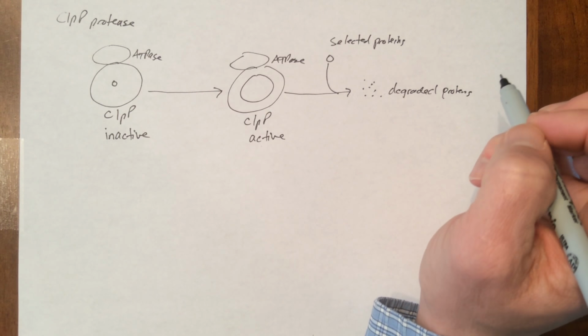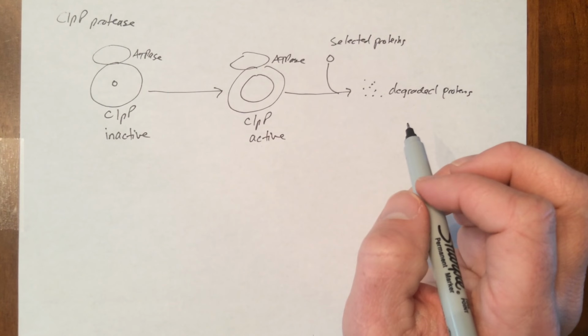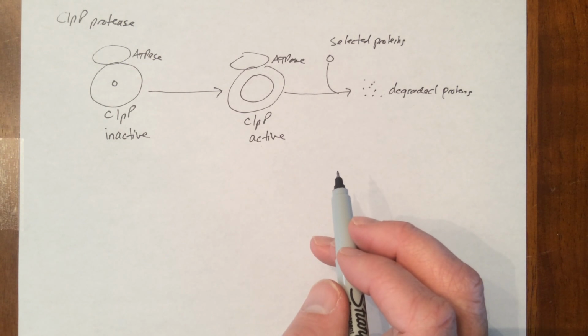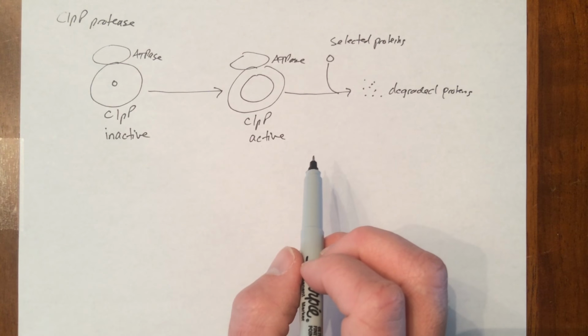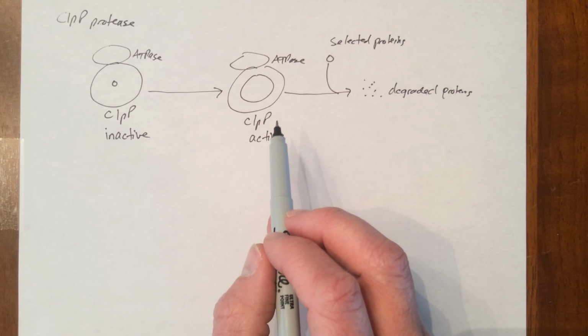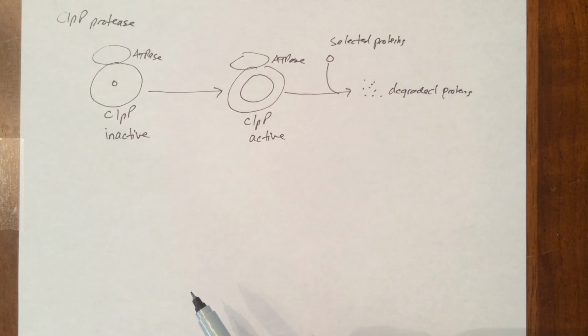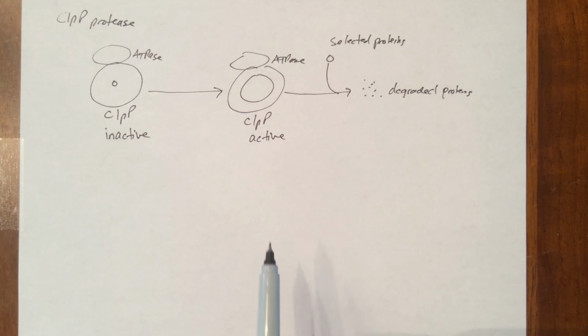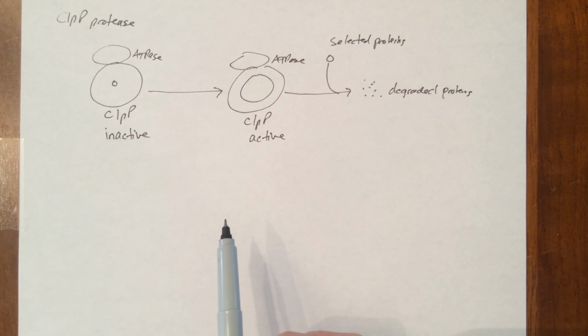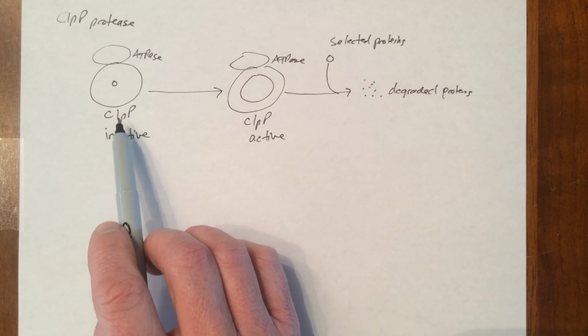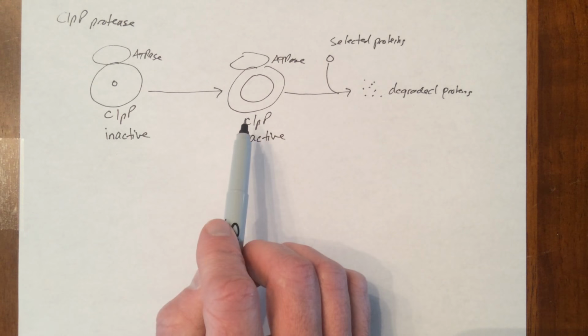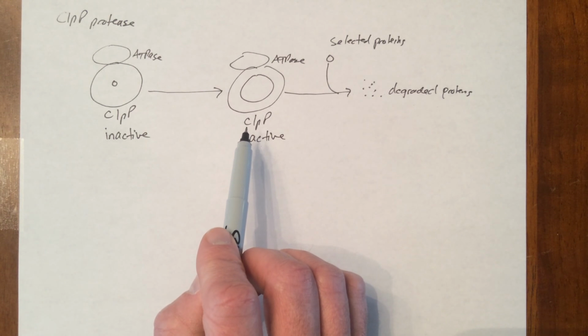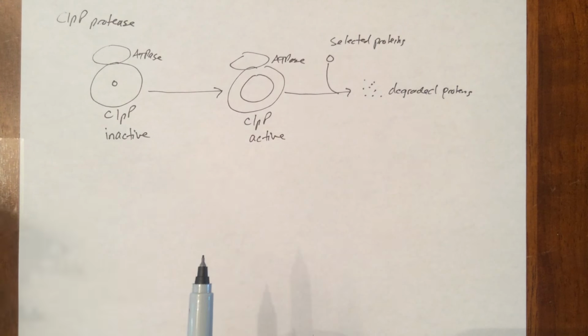This system is non-essential in some bacteria, but knocking this out can cause the bacteria to become more susceptible to antibiotics. It can also cause them to lose their virulence. So we could design an inhibitor that would just block this enzyme, but it might be more interesting to design an activator, because if we can cause this to degrade essential proteins and stimulate its activity, that might be an effective antibiotic.